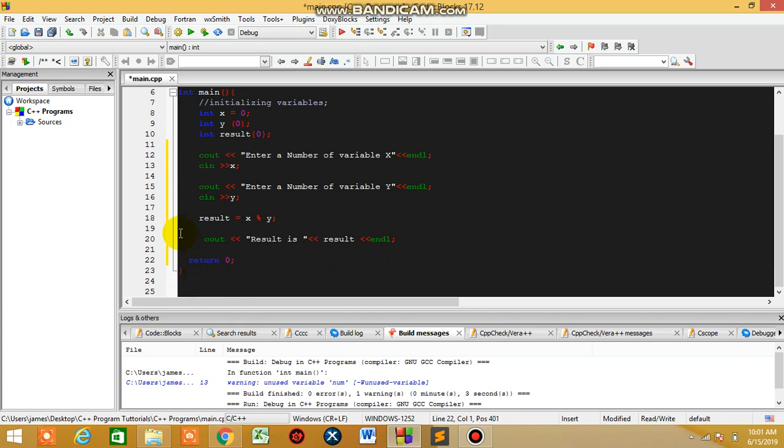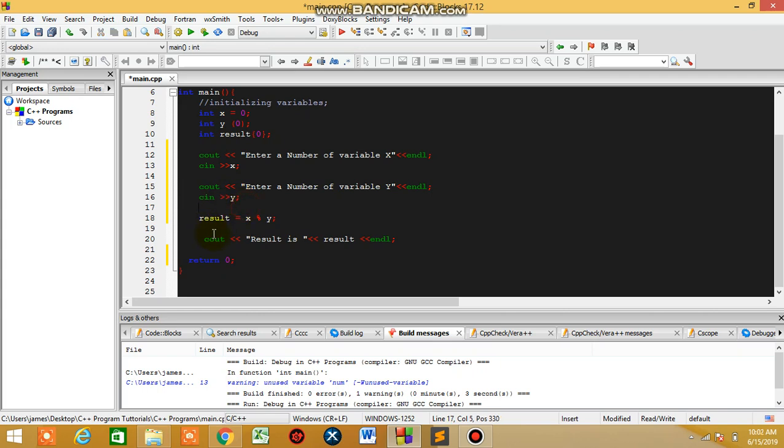So what is the stuff we did here? We initialize variables, then we output something to the user to read. We say enter a number for variable x. When the user enters the number, it will be stored in x. Then enter a number for variable y, so what the user types in should be stored in y.